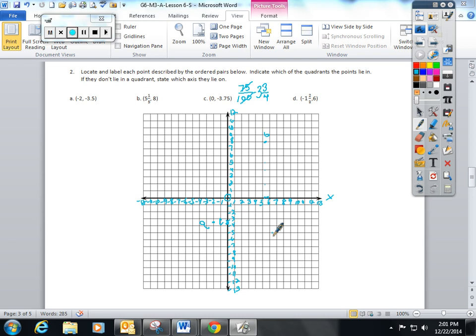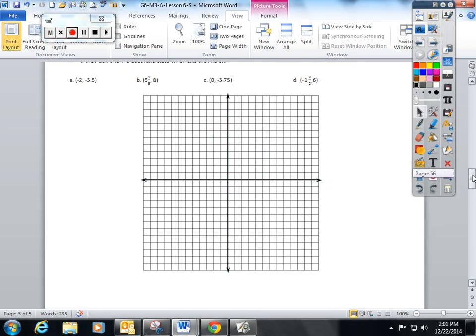And the last one, -1 2/3, I have to go over. So I'm going to make 2 light lines. I'm going to go over to -1 2/3, and I'm going to go up to +6. 1, 2, 3, 4, 5, 6, and this is point D. I'm actually going to erase a little bit of the mark here because I think I left too big of a line right there. So that's how we order rational numbers on the coordinate plane.